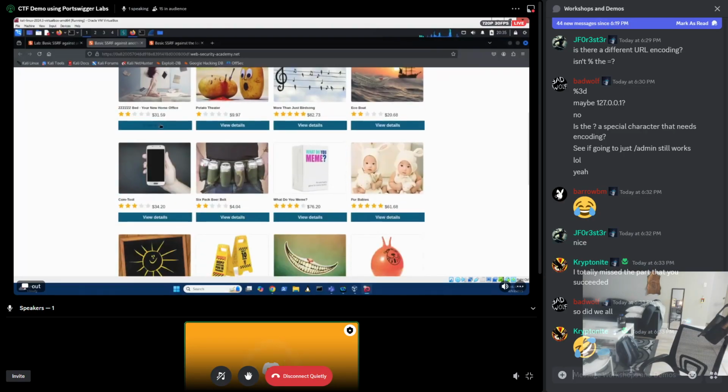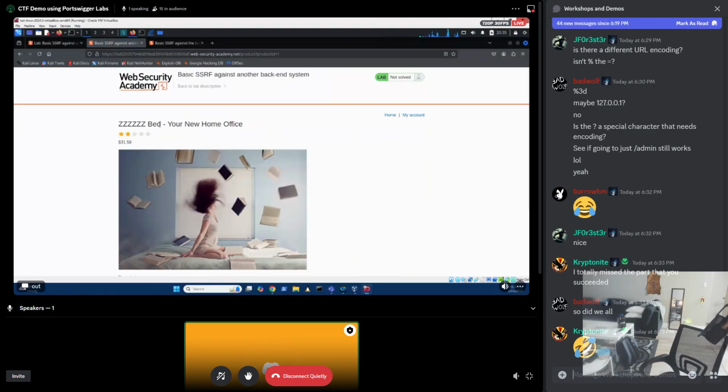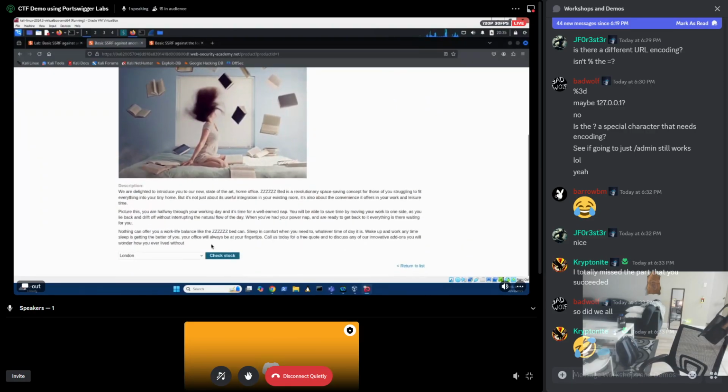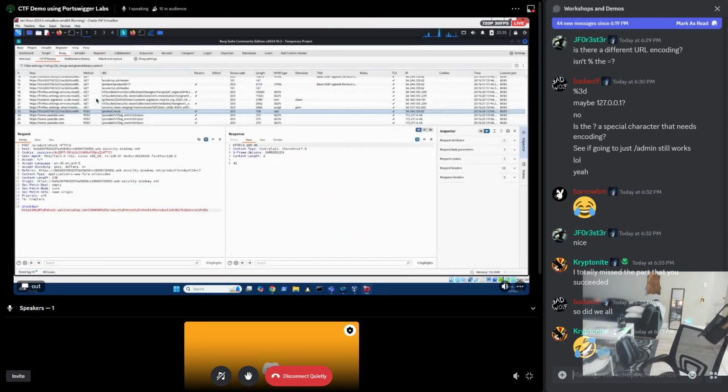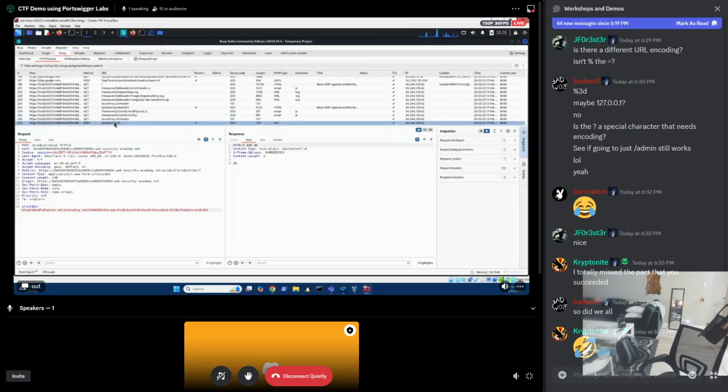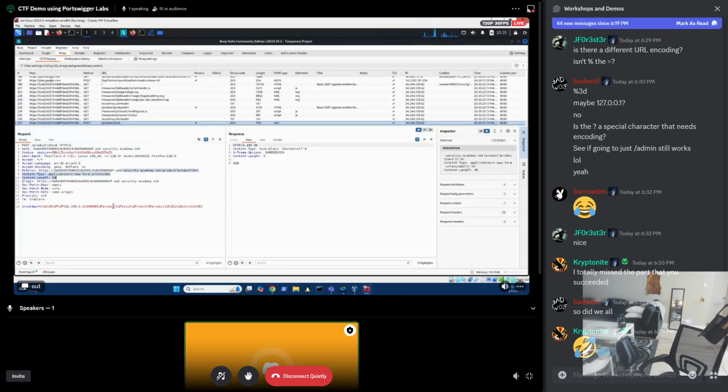So we already know that we're going to use that check stock function, and we're going to go here and check the stock. So let's go look at that request. Okay, and that looks pretty much the same as what we had, but now instead of having a domain name like it did before, we have an IP address.